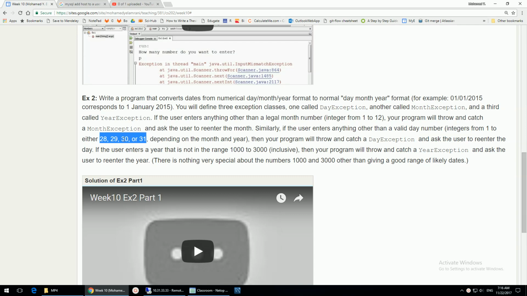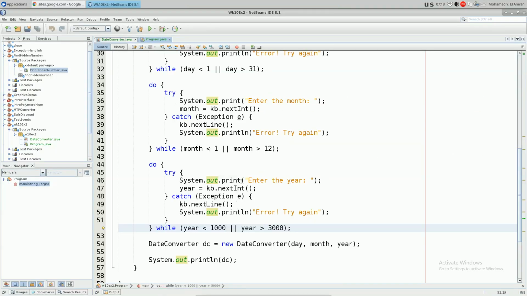I'm not going to go into trying to know whether this month has a maximum of 28, 29, 30 or 31. I don't care about that because this is just if and else, which is not what I would like to spend time on. What I'd like to spend time on is exceptions and exception handling, and having our own exceptions, like these day exceptions. We haven't used those day exceptions and month exceptions yet. We did not do anything except put the exceptions here.